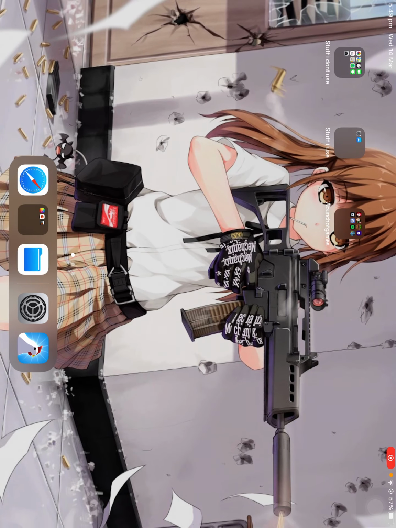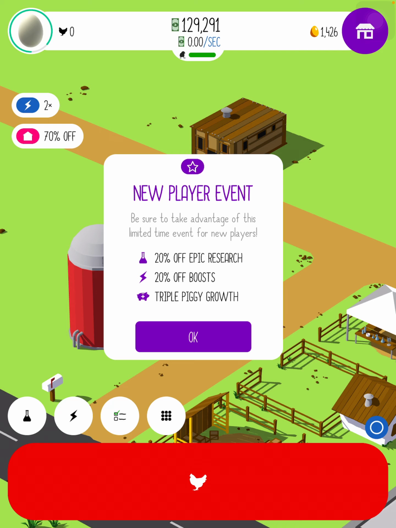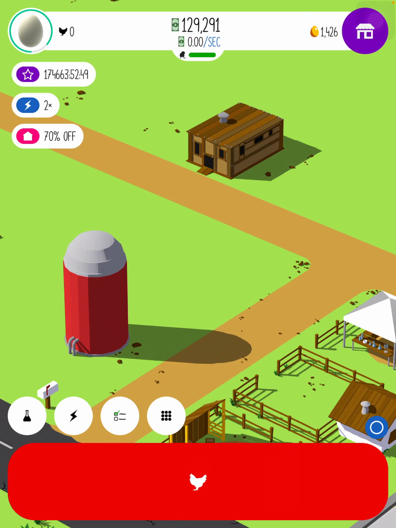Then, first of all, it thinks you're a newcomer, new player. So new player event, 20% off epic research, 20% off boosts, and triple piggy growth. Then you come over to here, your video earnings multiplier is active, see the time remaining on the screen? Yep, that's all that. So it thinks you're a newcomer for however long it is.